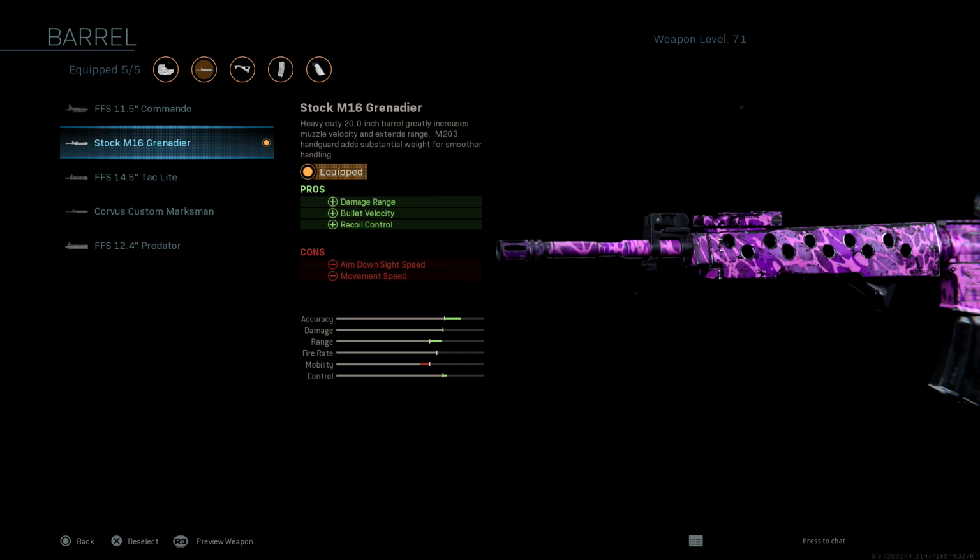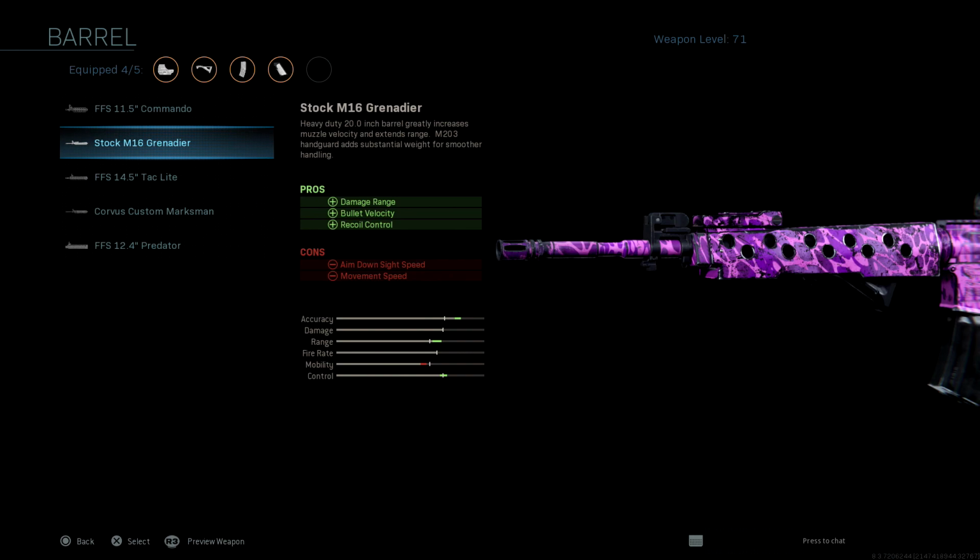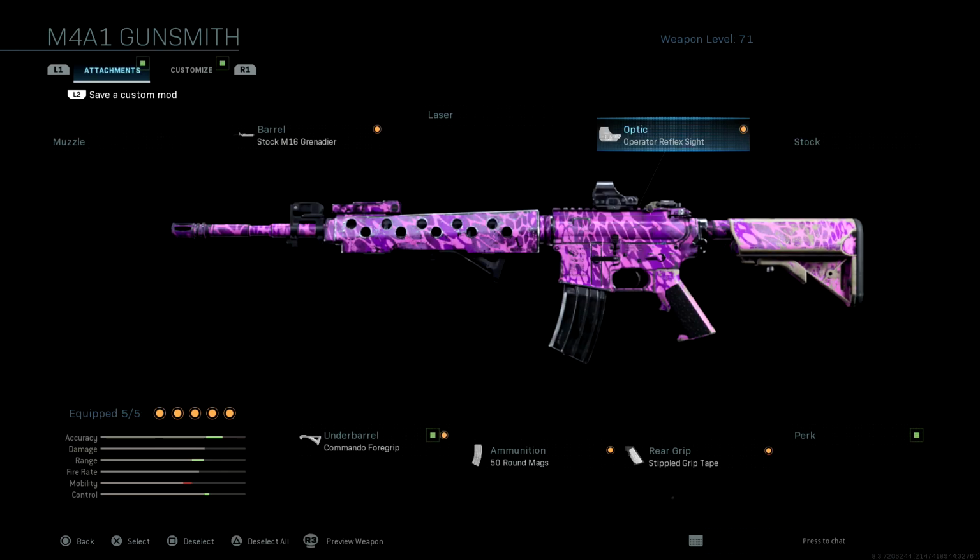If you don't want to run with the Grenader, I would probably recommend this TAC Light, just because it doesn't affect your range too much. It does a little bit, but it also increases your aim down sight speed, which is really helpful. But overall, I would probably go with this. And then the optic, you can run whatever you want. I am running the operator reflex sight just because it's something that I need to do for a challenge. But again, whatever works best for y'all.